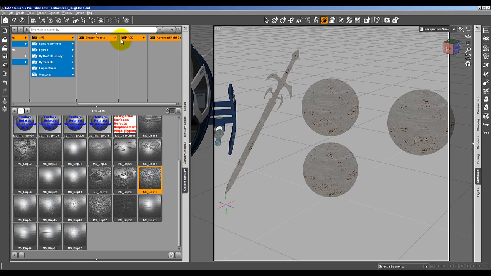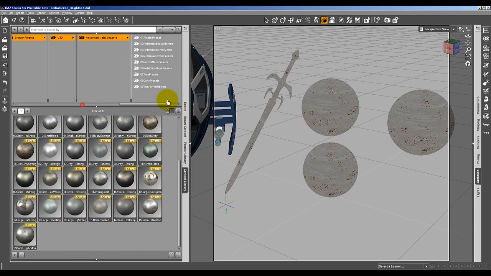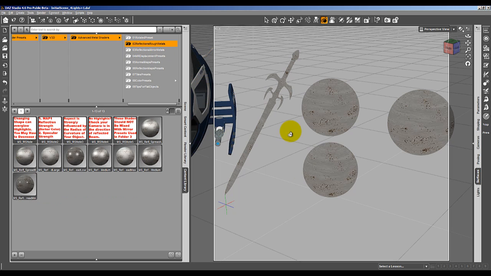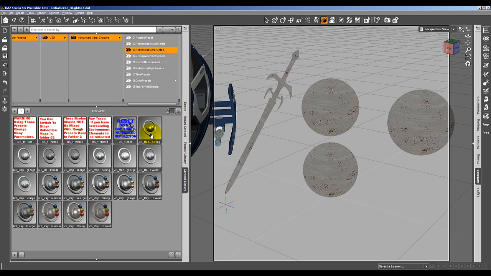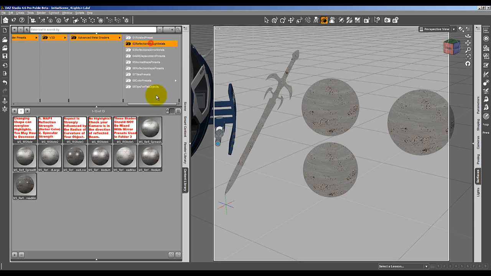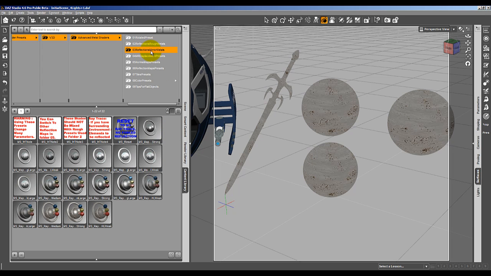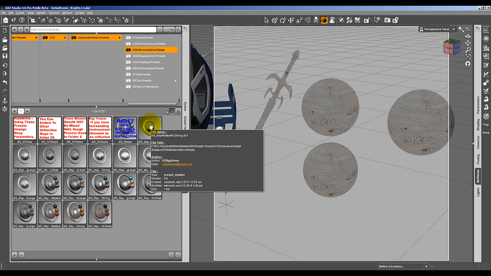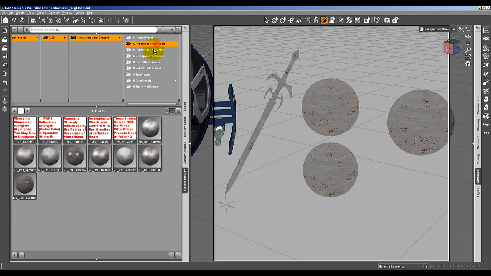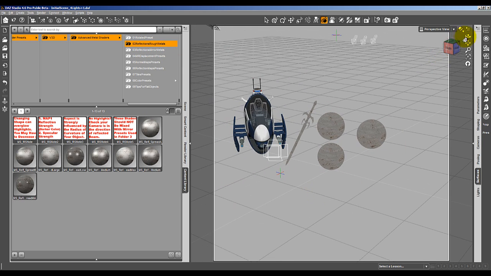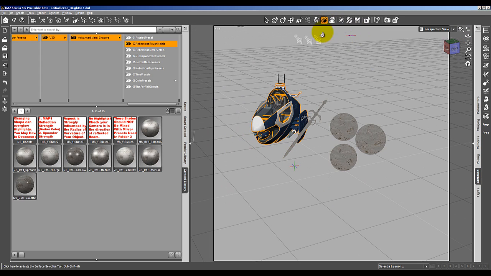So we were in the rough metal part, okay, reflections for rough metals. Try never to mix mirror metals or polished metals with these. They are not meant to go together. Why? Only because you can't really have a metal at the same time rough and polished, in the same place. So avoid mixing them. I'm going to set up the whole thing with only rough metal to show you how easy it is finally.